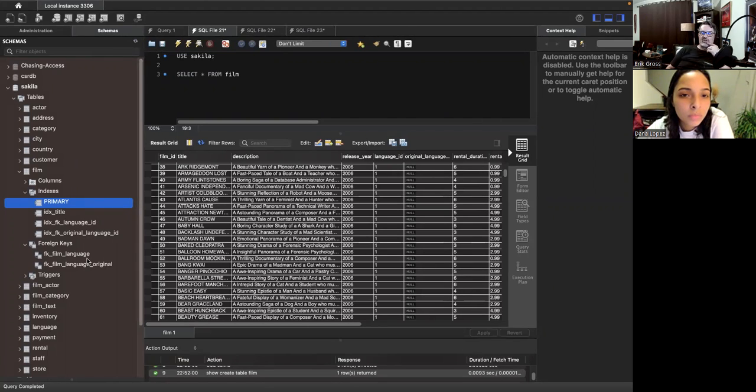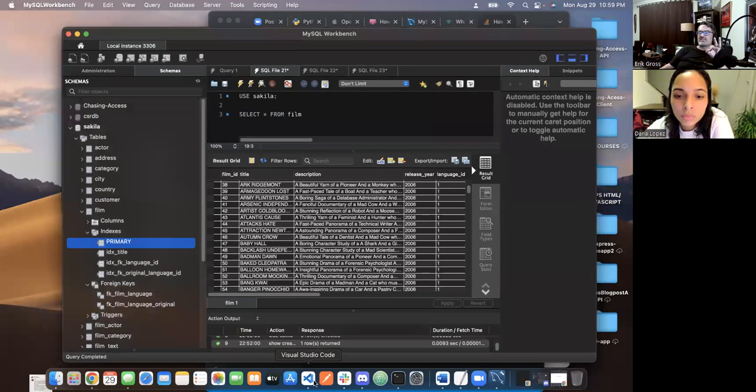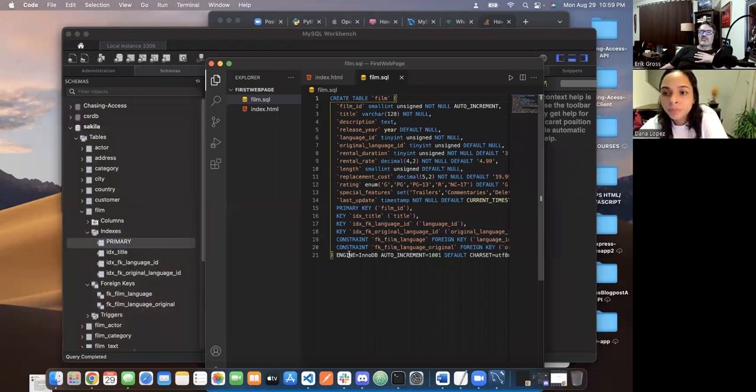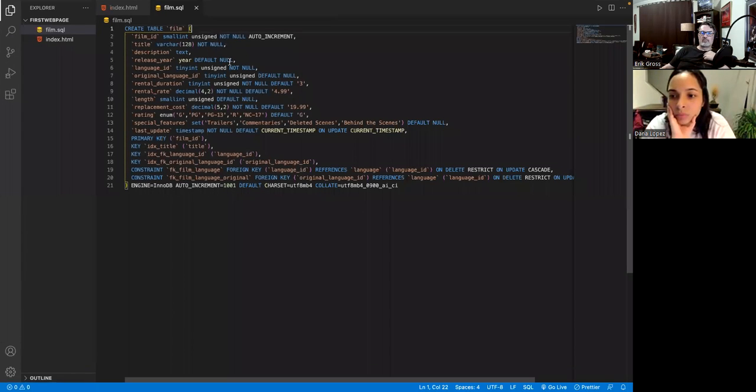So go back to our VS Code and keep looking at this SQL. Again, you don't need to memorize any of the syntax. It's enough to know that there does exist syntax in SQL to control what we already know to be true. Mm-hmm. Line 19 is saying, hey, the language ID column is a foreign key. Now, see where it says foreign key in parentheses language ID? Here's what the next few words mean in plain English.